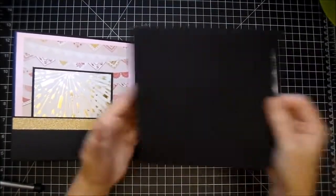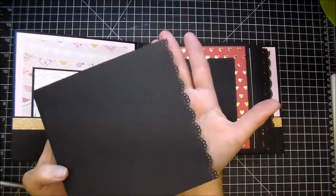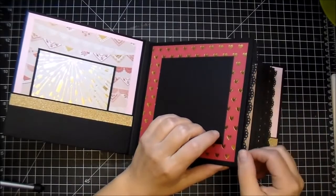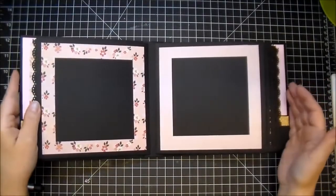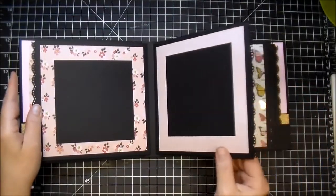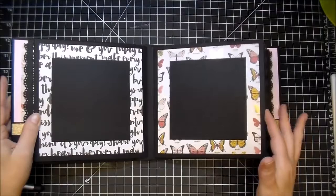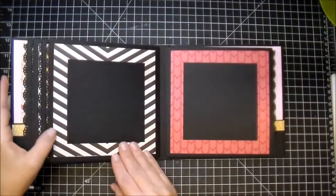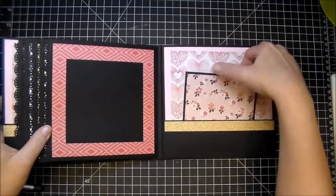And every page is a pocket page. I used this Martha Stewart punch to give me a nice border for the page. And the mats are 6½ by 6¼. So they'll hold several smaller photos or a large photo on both the front and back side, or journaling as well. So again, each one just has a pullout mat and the same border paper. It's a really pretty collection. And again, same thing on the last page, I added a mat to it.